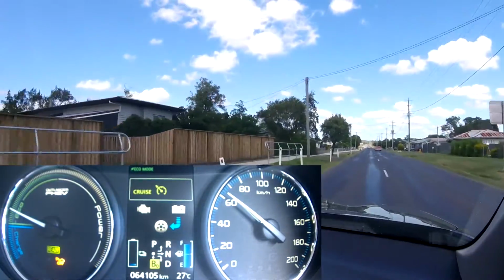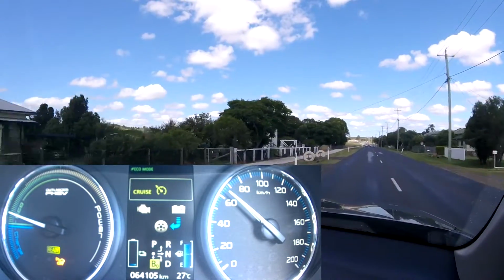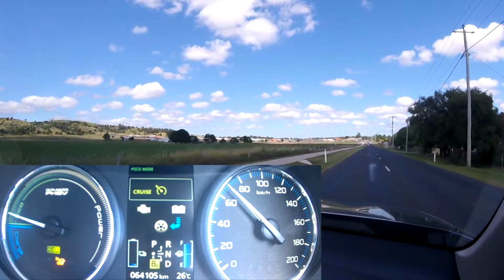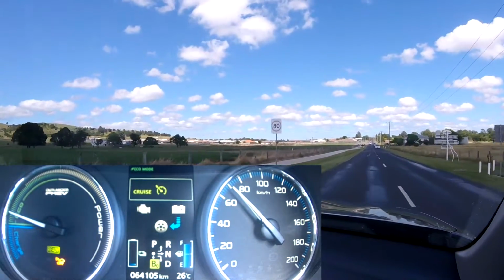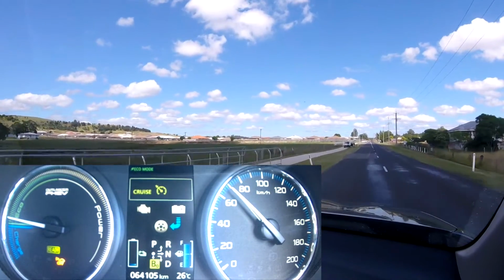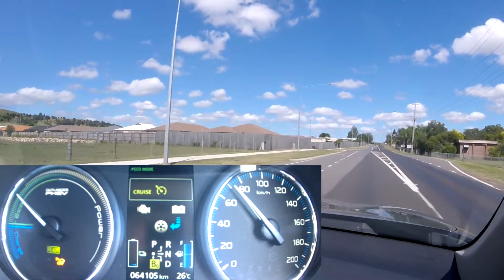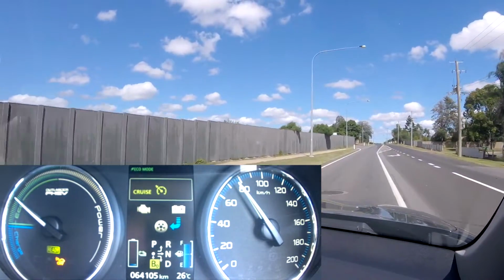Because when I come to this new customer, I'm always driving in pure electric as well, just because mostly customers are interested in the car and because they don't know much about electric cars here. And it's always good to drive there in electric mode and start the conversation then. And yeah, spreading the word. That's what we do. I think the engine will kick in a minute. Probably right now, because we are down to 31%.